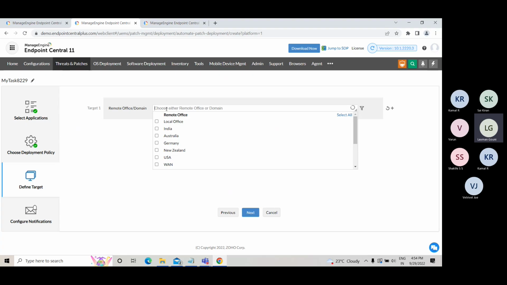Automatic patch deployment is recommended on endpoint OS, that is laptops and desktops with client operating systems: Windows 7, 8, 10, and 11, Mac, and Linux client OS only. It is not recommended on the server operating system. Point to be noted: APD task, automatic patch deployment, is not recommended on server operating systems.